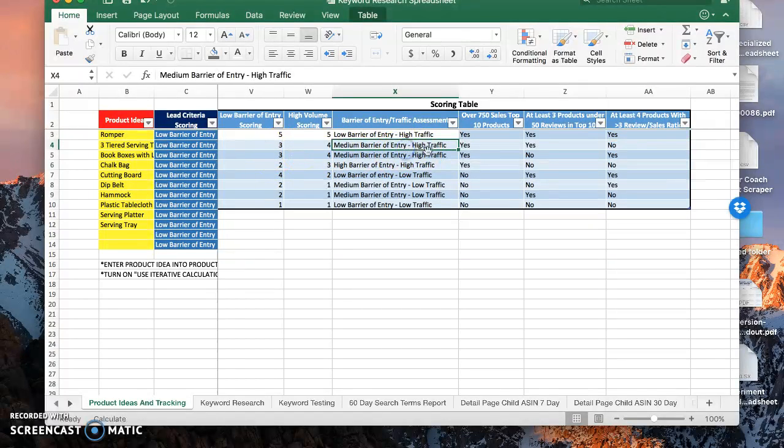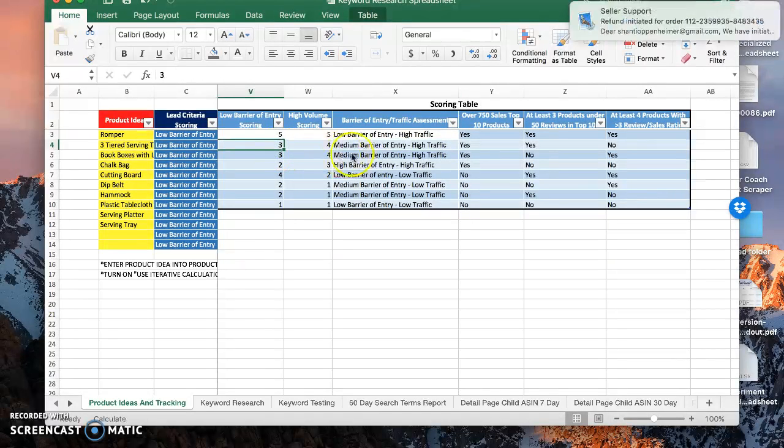If it is a medium barrier of entry with high traffic, and let's just say that there are not enough products in the top 10 with over 3 in the reviews to sales ratio, that's going to be a medium barrier of entry, high traffic keyword. The high volume scoring will score that as a 4. Low barrier of entry scoring will score that as a 3.